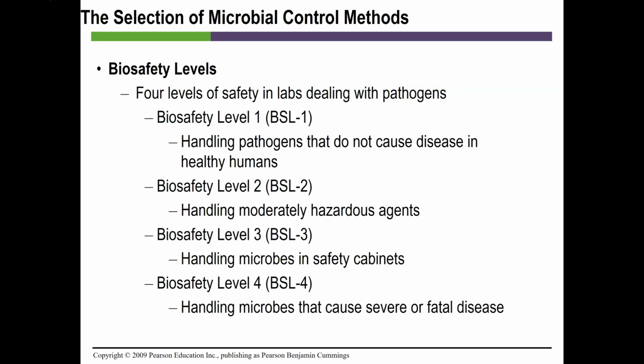This next concept is the biosafety levels. We've actually talked a bit about them in the laboratory already. There are 4 biosafety levels. Biosafety level 1, BSL1, is the lowest threat. These are organisms that don't typically cause disease in humans. You can imagine something like bread yeast, the cultures in yogurt, the normal E. coli that resides in our GI tract. Those would be BSL1. They are not going to cause a problem in a healthy human.